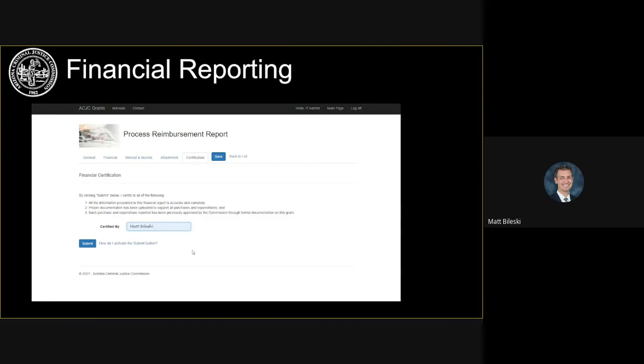At this time, I can save up top. I can save throughout, and I would encourage grantees to save as often as possible, especially if you intend to return back to this report at a later time. Click the Save button, you'll have that pop-up show. Once that pop-up goes away, you know that you've saved properly. If you no longer want to work in this and want to come back to it later, you can always click back to list and then come back in and continue to edit.